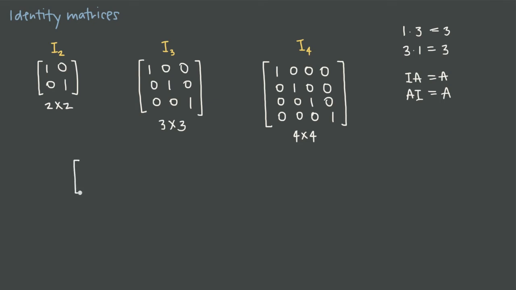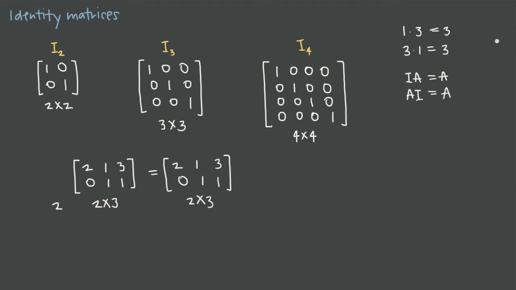Let's say that I have a rectangular matrix. We'll say 2, 1, 3, 0, 1, 1. So as you can see, we have a 2 by 3 matrix. If I multiply this by an identity matrix, I know right away that it's going to need 2 columns because the columns in my first matrix have to match the rows in my second matrix. And then I also know that the result of multiplying by the identity matrix is still going to be this original matrix 2, 1, 3, 0, 1, 1. And if I look here at the dimensions of the result, of course, are 2 by 3.